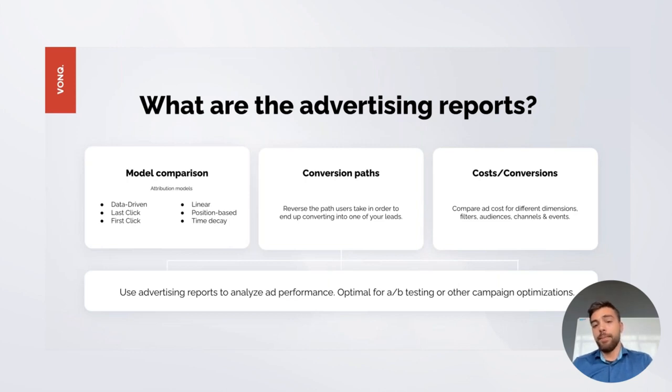Another great feature, at least if you have linked your advertiser platform to Google Analytics, is that you can compare the different ad costs that you've spent for conversions. You can, of course, filter this as well. So if you have certain audiences that you've built up, you can check, hey, how are my different audiences converting? Which are the most cost-effective ones to push forward? And this will, of course, also affect your marketing efforts. I think the largest benefit to advertising reports is in A/B testing, so campaign optimizations.